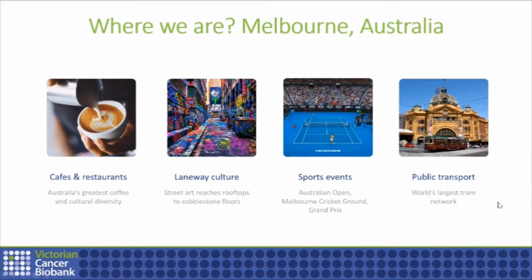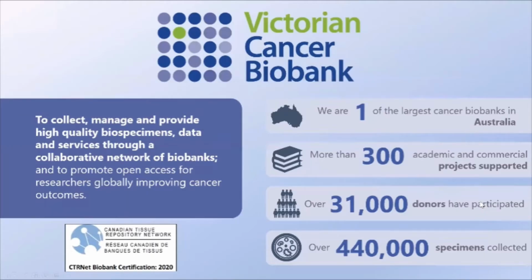That links to the next topic, the Victorian Cancer Biobank. We are one of Melbourne's prides, being very collaborative and supporting research infrastructure for the research community, especially in the cancer space. The Victorian Cancer Biobank is not just one single biobank. We are actually a consortium. Our mission is to collect, manage, and provide high-quality biospecimens, data, and services through a collaborative network of biobanks, and to promote open access for researchers globally to improve cancer outcomes.